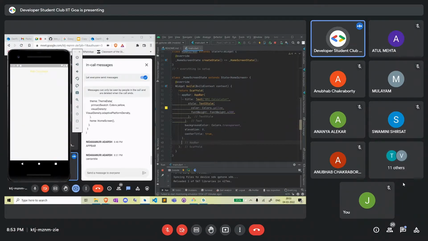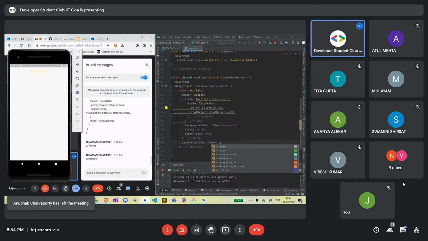So after this app bar is over, now comes the body. So there is the background color. First, currently the title is barely visible. Background color, I would set it to gray. Don't worry if you are not able to follow. I will share the code right now. After this, I'll copy paste it.